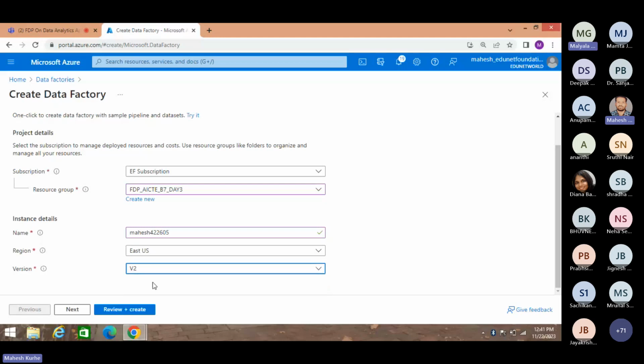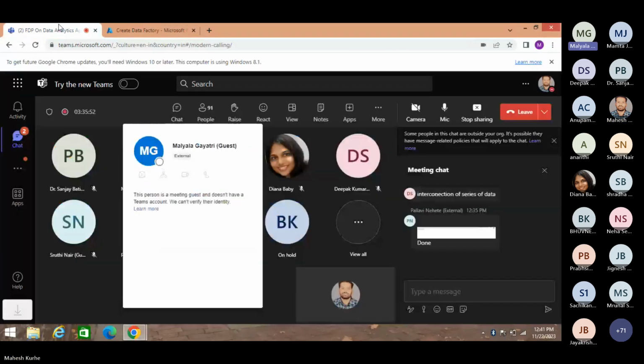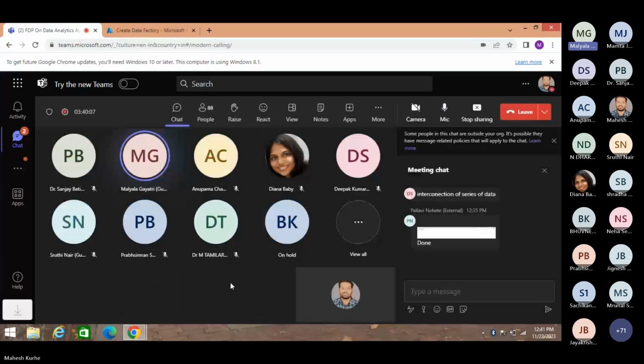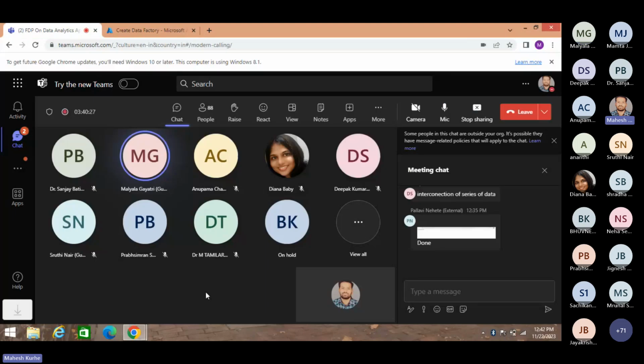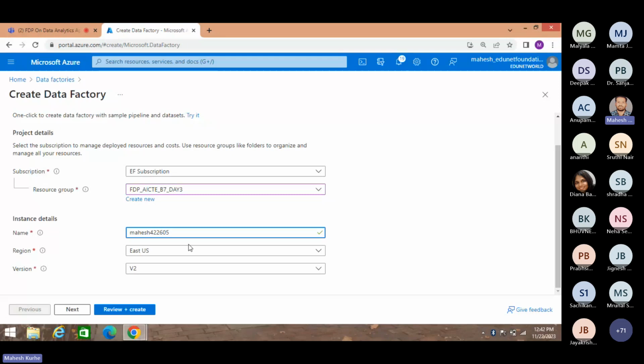Sir, you have given the same name as the storage account name, the same name you have given. That can also work, ma'am. But why am I giving the same name? Actually, I find some difficulty remembering new names. That is the reason, so I'm giving the same name to each and everything. But that doesn't matter actually. You can give the same name also, or you can give a different name also.